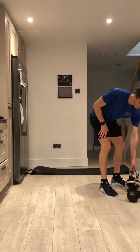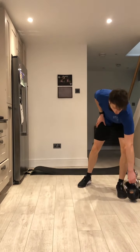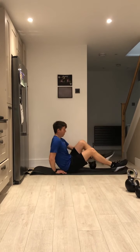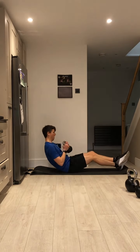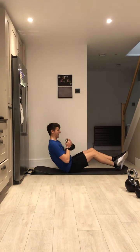Back down. Core exercise again. Torso twist. You should know it by now. Back down to the floor. Feet crossed over. We're twisting. Let's keep every exercise flowing.